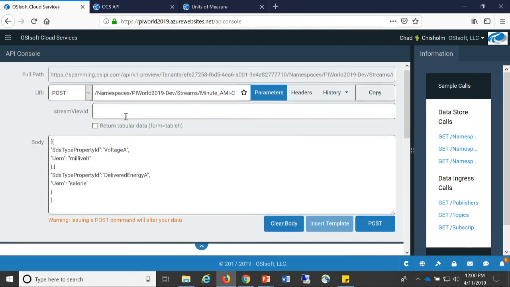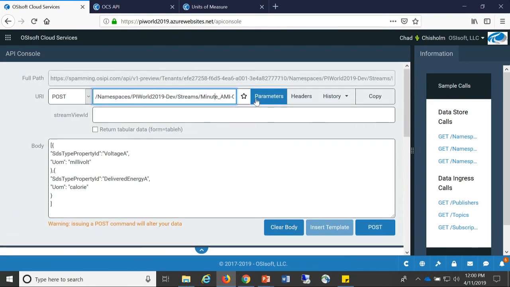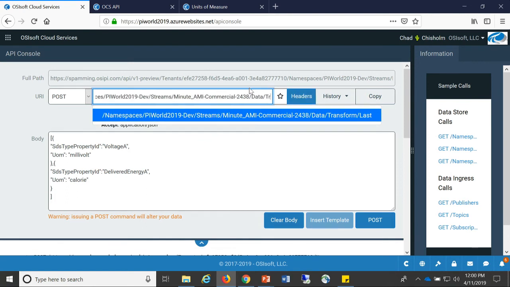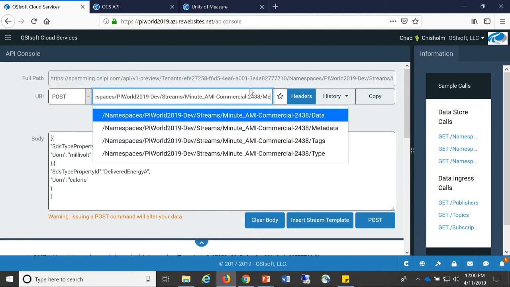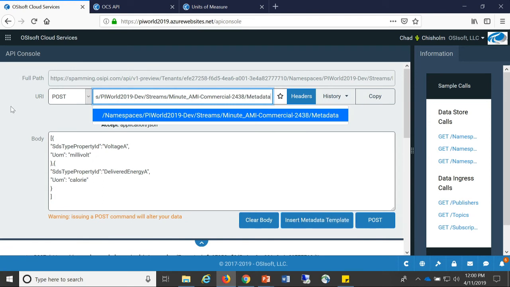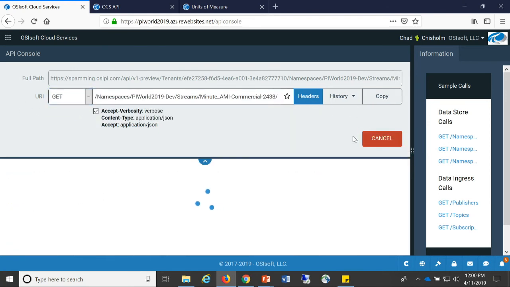Because I'm having so much luck messing around with this stuff, let's go in here and decorate one of these AMI things. So I can have a look at this stream and its metadata. Let's see if it's got any. I'm probably going to get a, I don't like this cluster. Can I switch to this one?